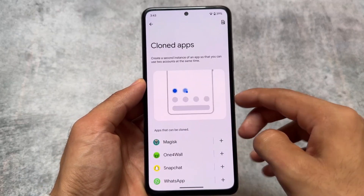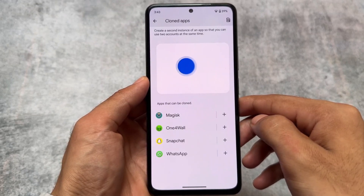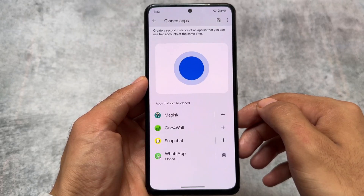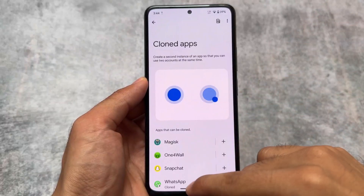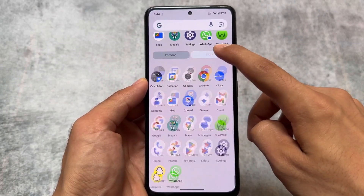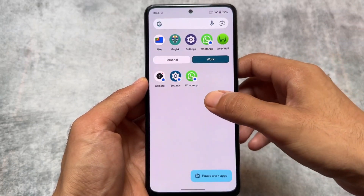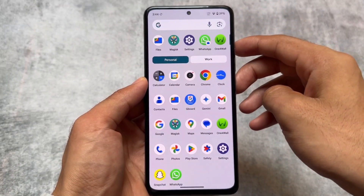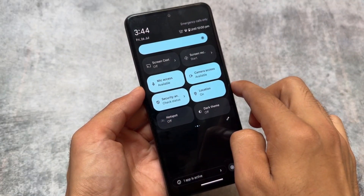The first new change is cloned apps. Last time I made a video on Pixel OS, the cloned apps feature was not there, and it's now finally available. You can use it if you want to create a second instance of any particular app. In some custom ROMs you have an option named parallel space, which is a different thing. Personally I prefer parallel space, but cloned apps is good to have since in some custom ROMs it doesn't even exist.